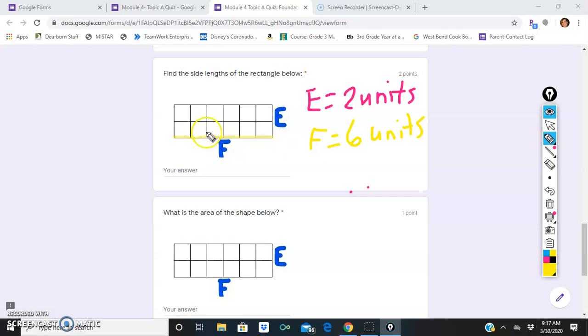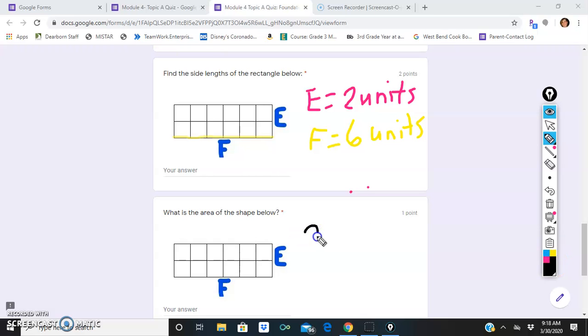Okay, so remember that area, if you're counting the inside of the shape, so the whole inside, you're going to do square units. If you're counting a side length, you're only counting one part of that square, so you can't count the whole square, so that's why you just put the units. All right, now that we know the side lengths, we can now try to figure out the area of the shape below. Okay, so I'm looking here, and now I could do it two ways, right? I could count the inside of the square, or I can multiply my two side lengths together, my length and my width. Okay, so I'm going to try solving it using the equation.